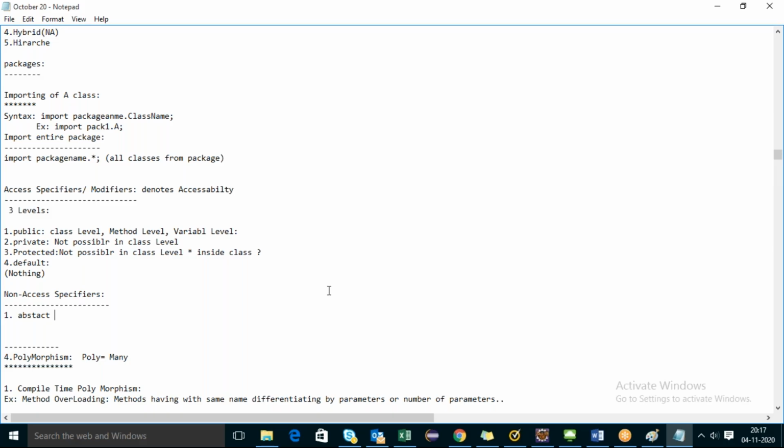Abstract is a class or a method, but it doesn't contain a method body. We can execute its methods by using an implementation class.